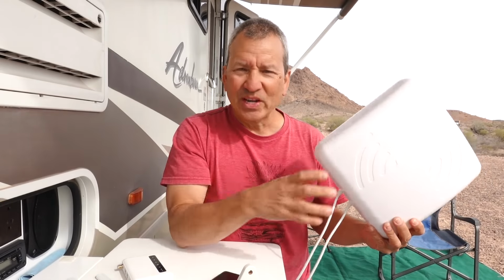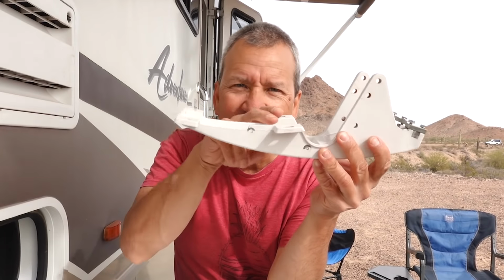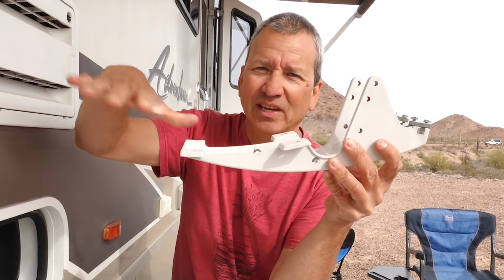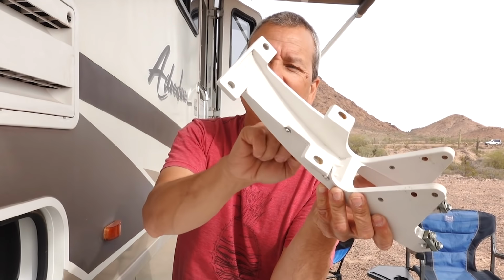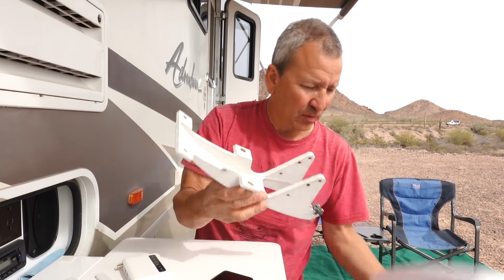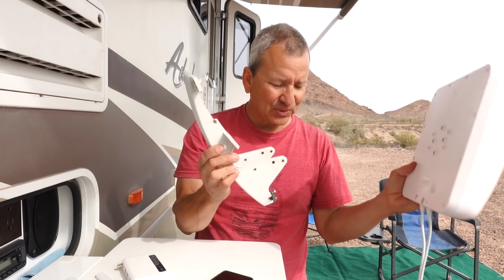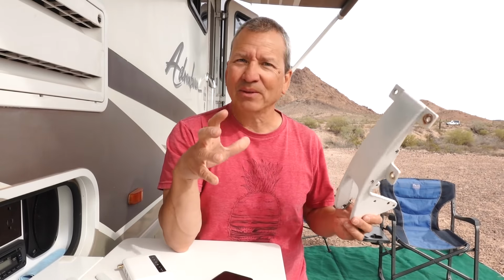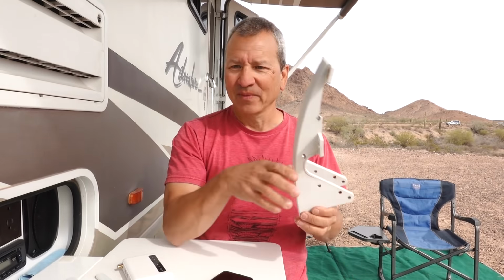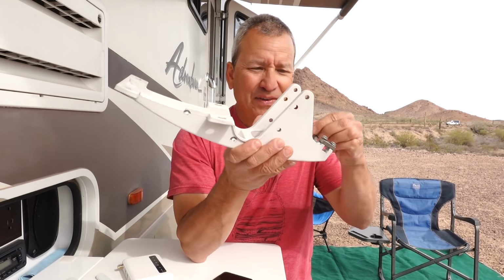I came up with this idea to reuse the satellite dish components, and I took apart the dish part itself. You can see here that this is curved. This is where the dish part sat, and it was mounted to the back here. I could put it back together if I wanted to. This actually will work pretty good for this, like that. So my plan is to use what I have on hand, some materials, some tools, to make some sort of a mount using this and the antenna, and attach this back to the satellite dish mount and see if that works.